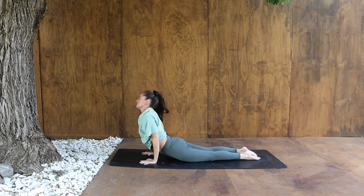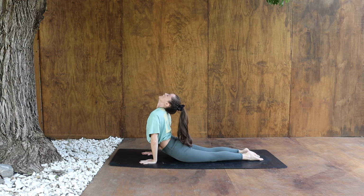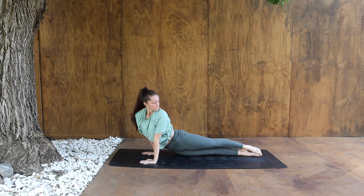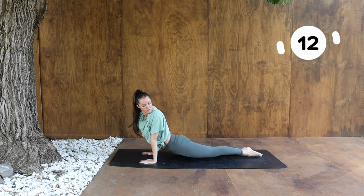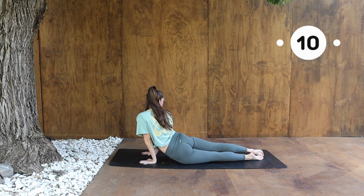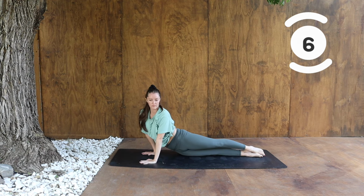Arching through into cobra. Keeping your head and chest up here, rotate your right hip down onto the mat, opening up that left side, gazing towards your left, and switch sides. Left hip is on the mat, right hip is up, and flow back and forth here a few more times.